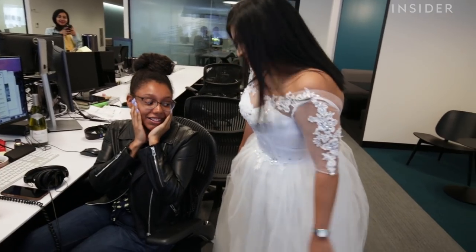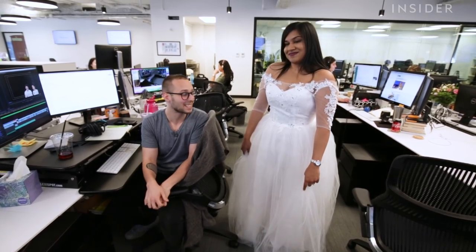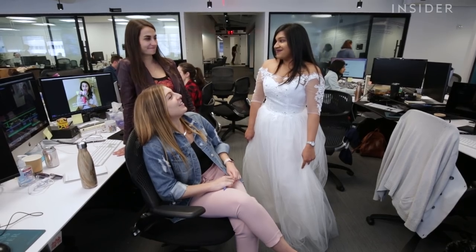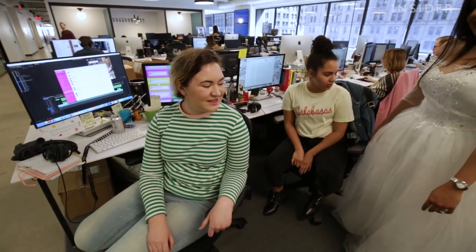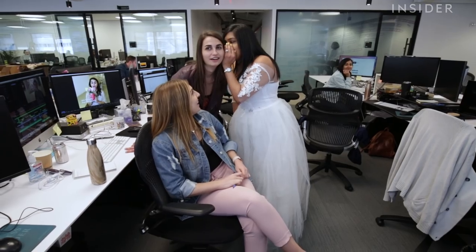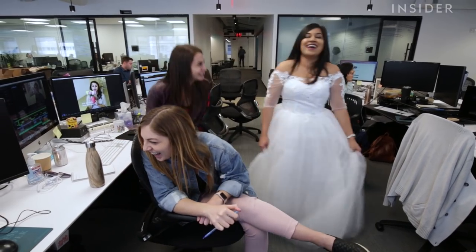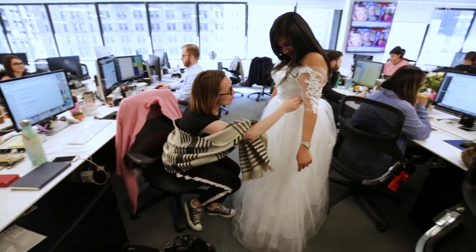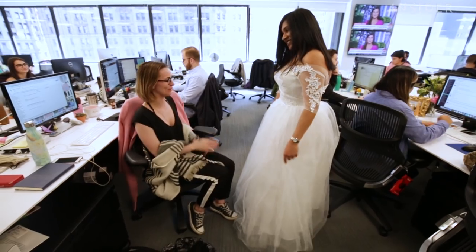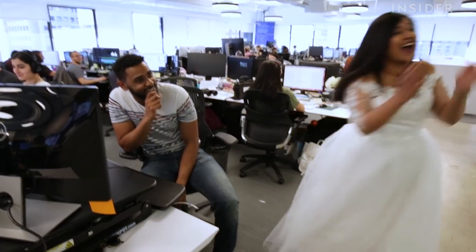What do you think? I think it's gorgeous. Is that what you're wearing at your wedding? I don't know. I know nothing about wedding dresses, but I'd guess maybe a thousand dollars. So maybe a hundred? I'm gonna still give it two hundred. It looks like what she wears to the Halloween party in Mean Girls — like a costume, not a real wedding dress. Look at the seams — the seams are already falling apart. How long have you had this on? About half an hour. That's gonna survive a wedding, no problem. If I had a daughter getting married, that's what I would buy.